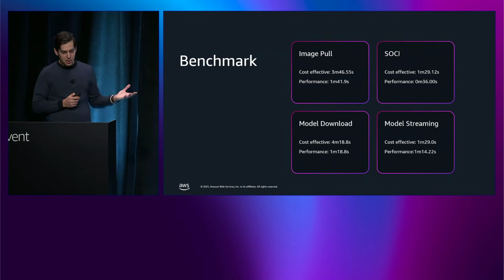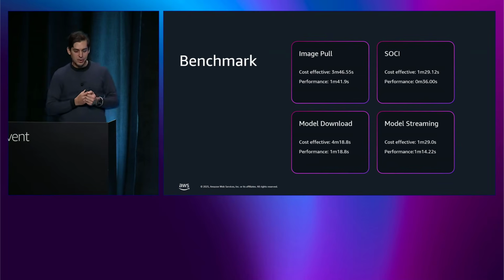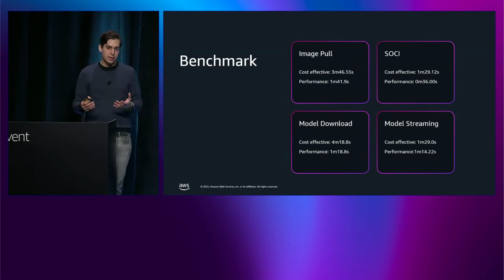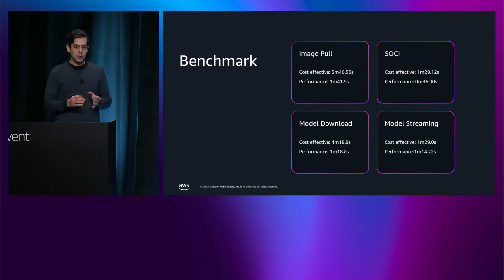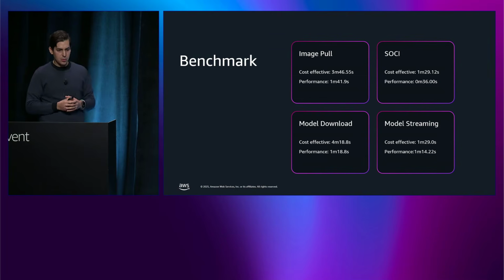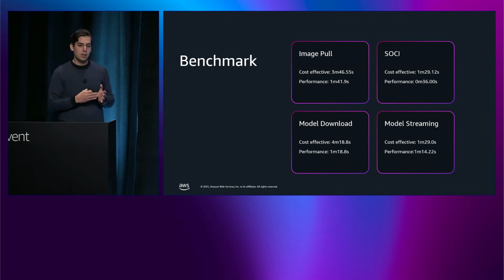But you can believe me, or hopefully you believe the benchmarks that I have here. We ran the same benchmark on two different instances. We took one that was good enough to fit the model, the baseline sort of instance that would fit the model, and one that was way overkill, just to see how much better this is with a way more performant node. We're also using a 15 gigabyte model, just to give you a little more context around what we're doing. If you look at the top left, that's the image pull. This is just using Docker Hub. How long does it take to get this container image pulled?